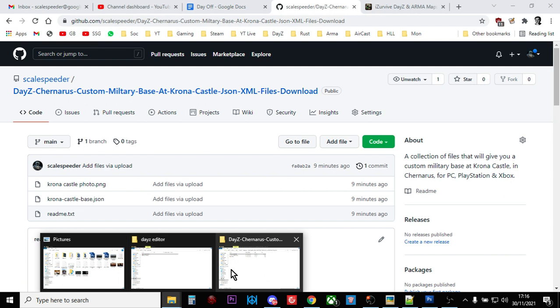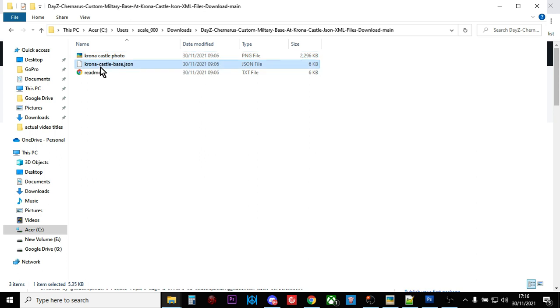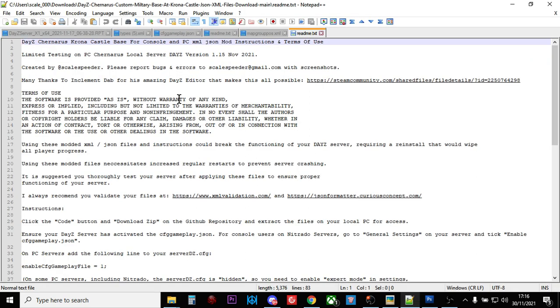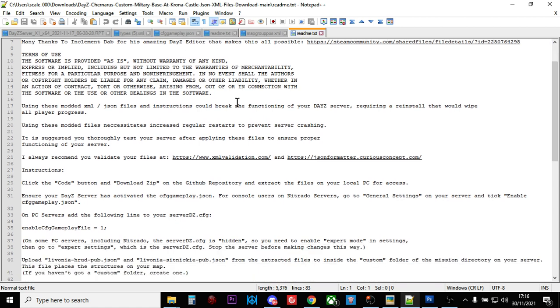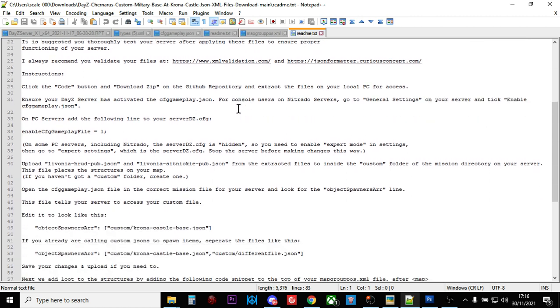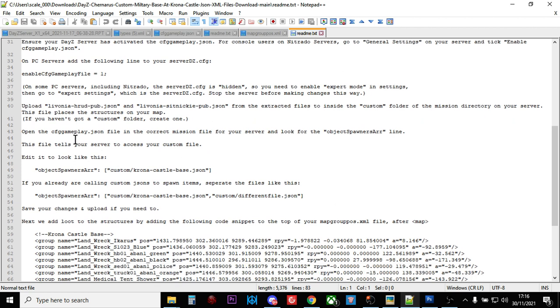There's a photo, so you can look at that, and then the only real file is the Krona Castle base.json. But you probably want to go through the README, because in the README I go through specifically the steps you have to take to install this on your server. So if you're a little bit green with how to install them and how to mess around with the CFG gameplay.json, this file tells you what to do.